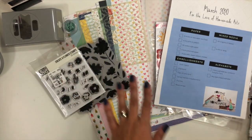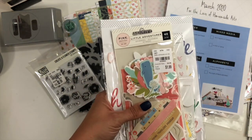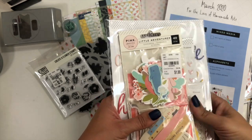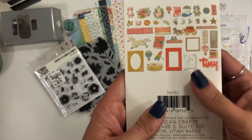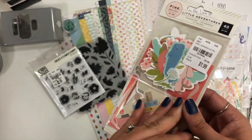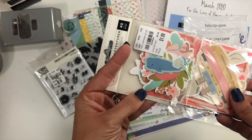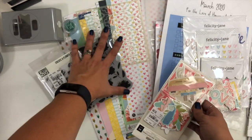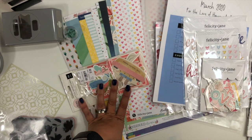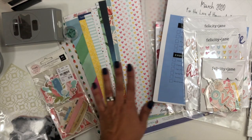So we've got those. And then I also grabbed a few more things. All right, this is Pink Paisley Little Adventure. I also picked this up from Tuesday Morning. It has all these really fun icons, and there's some florals in there. Probably not all of this is going to work with the theme of my kit. But if you look at the colors, they're a pretty good fit. So we're going to see if we can get some of that ephemera pack in here.